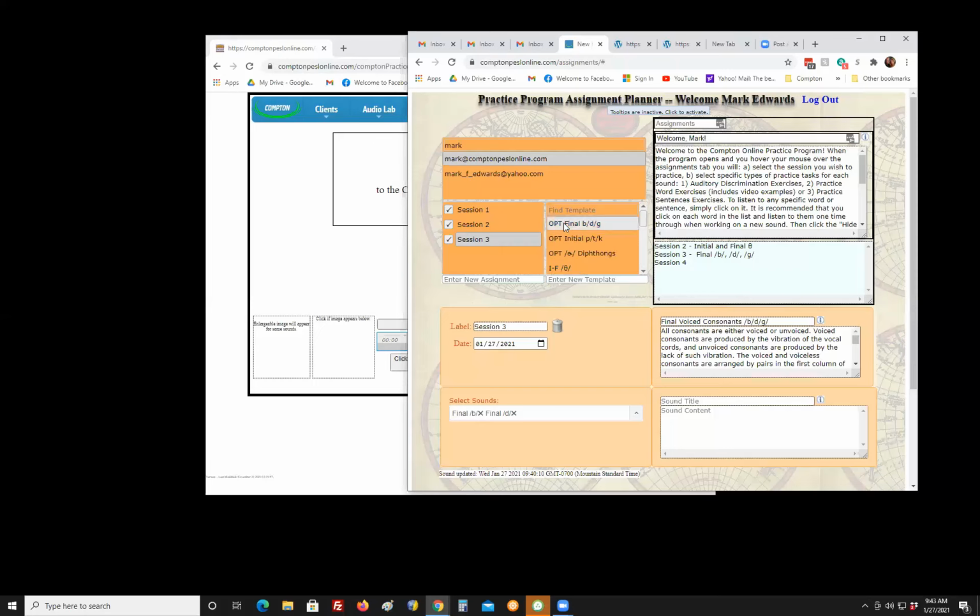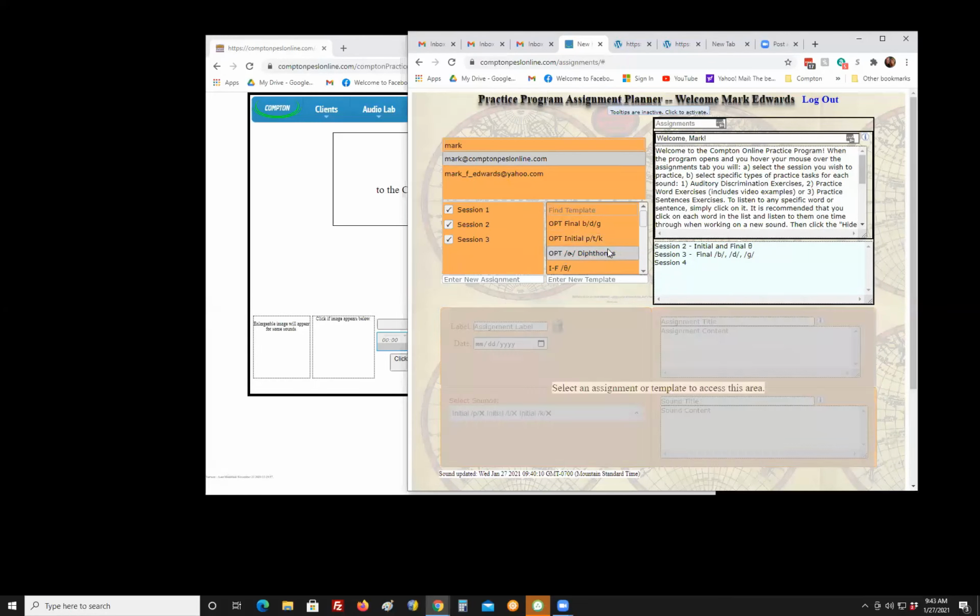And that was being presumptuous because I'm assuming that what I wanted to say about them were what you wanted to say to your particular clients. But like I said, I did try to create some that were, you know, the most common ones: initial unaspirated consonants and diphthongs.